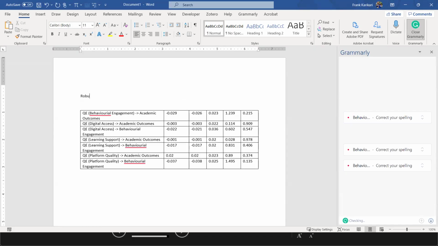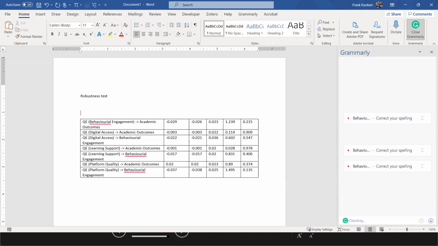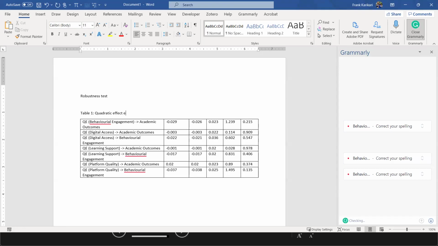This can be the heading, robustness test. And here the table, I just call it quadratic effect result.